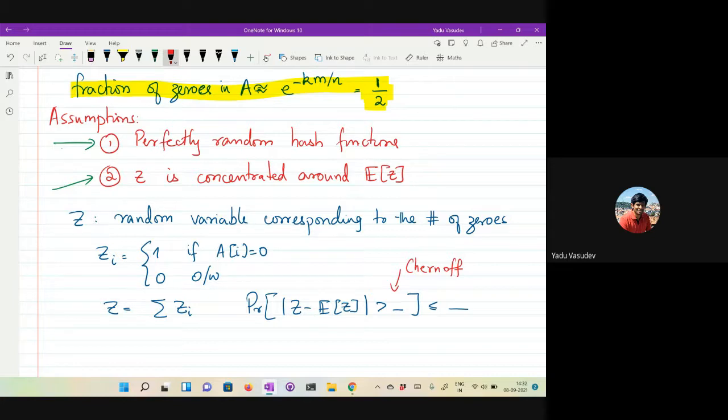Correct. So if I tell you that the ones correspond to the ways in which the hash functions are mapping elements, so if I tell you that so many are 1, then the others must be 0. If I tell you that some of these random variables are all 0, which means that the corresponding entries in the arrays are all 1, then you know that the others must be 0, because you have this large array and you can't have all zeros, for instance. So in that sense, they are dependent. So Zi's are therefore dependent.